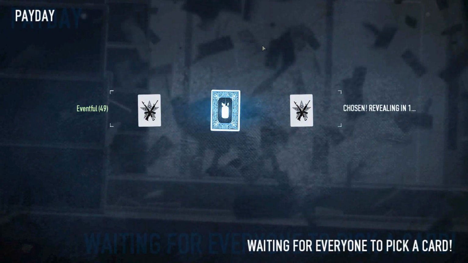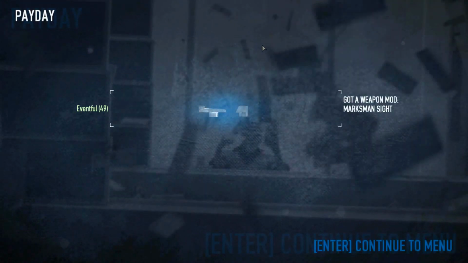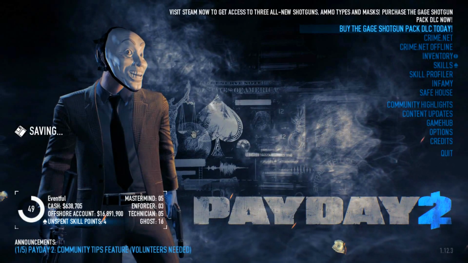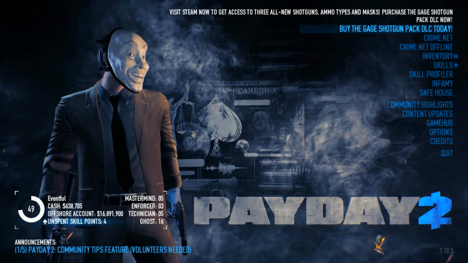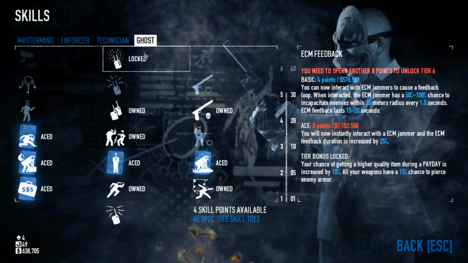You can get a drop. Let's see what we get. Weapon mod of some sort, marksman sight. Huh. I feel like I already have that. Maybe it's for a different gun. But anyway, that's basically how you grind out a quick and dirty way to get up and running.